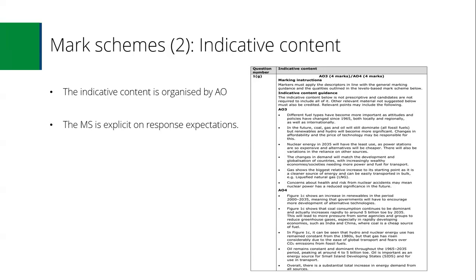For longer open-ended questions, which are marked on a level basis, there will be some indicative content provided. And these will be organized into different assessment objectives. It's not possible for the mark scheme to cover all possible responses, but it can give some indication of the type of content that might be included. Here you can see an example which provides information about energy. The AO4 indicative content will highlight what information can be obtained from the resource.